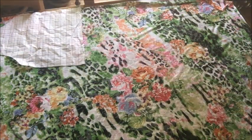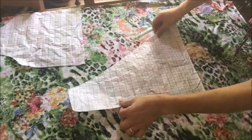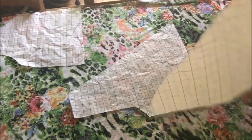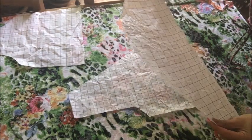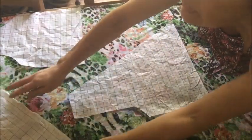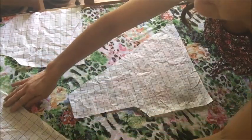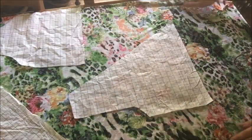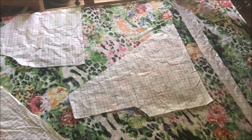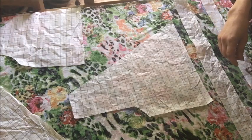And then I think this will turn out very good, because these flowers, I do like them on my front pattern, so I lay it down there. Then I have my sleeve, and that's also perfect, because when I lay it diagonally, it will flow better around the arm, down the arm. So I put this diagonal there, and then I have all the ruffles, and we put them on all the rest of the fabric we have all around. And then we pin.